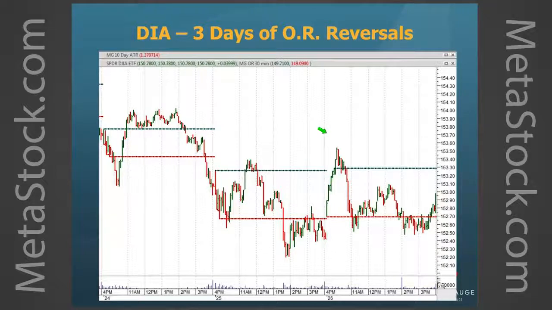All right, so I wanted to just point out the Dow. So here, this is the Dow recently, when the Dow was pulling back, and it just seemed like every day it couldn't do anything but go lower. And this is what it looks like when you look at it from an opening range reversal point of view. So the trend here is down. I don't want to be a buyer over the opening range because the daily trend is negative. Yes, could have gotten sucked into a short trade down here for sure with a stop, could have gotten stopped out all the way up here. I have to look at the ATR to see if I'd actually wait that long. Looks like I might. But then you've got a really nice opening range reversal that kicks in at the end of the day.